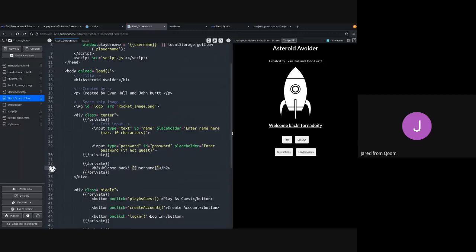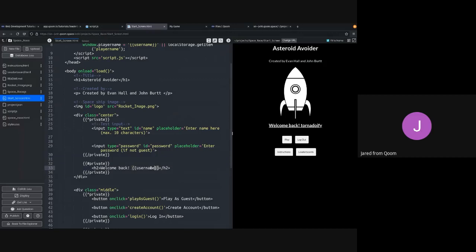If I'm logged in, the server knows who I am through a cookie. So this is what cookies are for. Cookies are for sending login information back and forth between the server and every single request. And through that cookie, the server knows who I am. And so the server can then go look up in the database and look up my username.